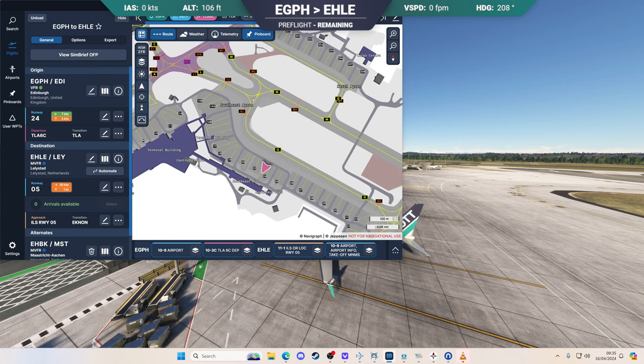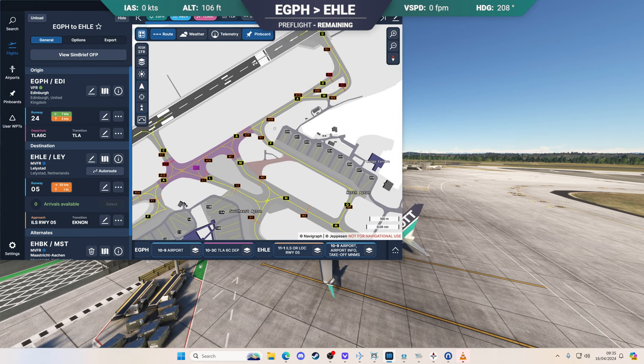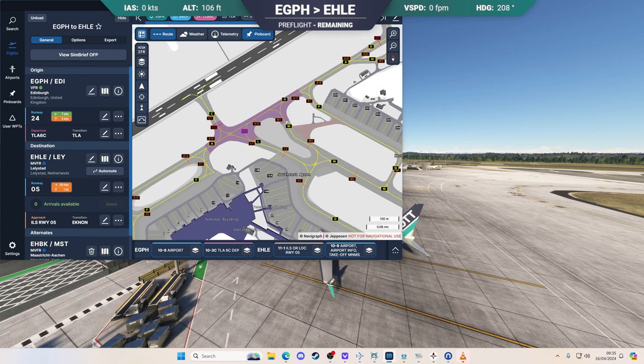I'm guessing it'll be Golf, Mike Lima, then Alpha Delta. I don't know. It is runway 24 in use, so it's going to be one of those. Oh hey, look, the wind's dying down a little bit. 20 knots now. That's good.